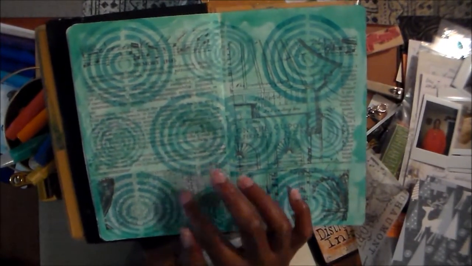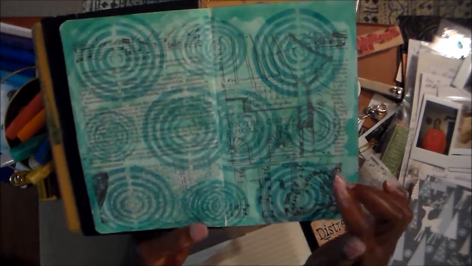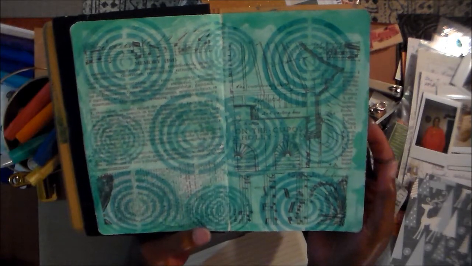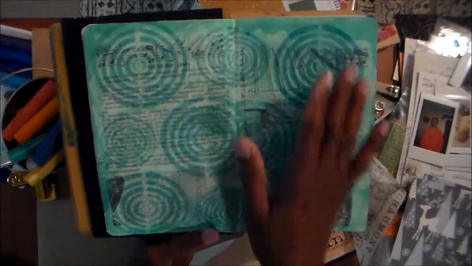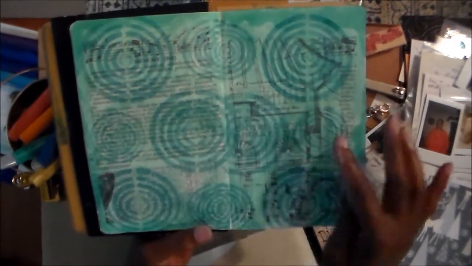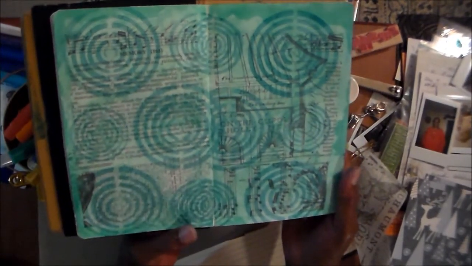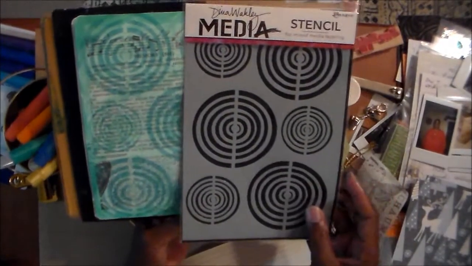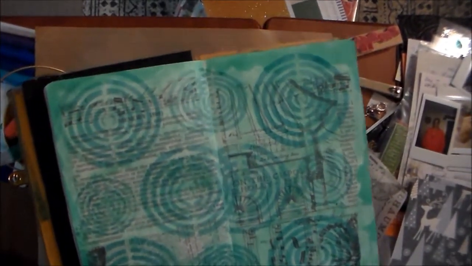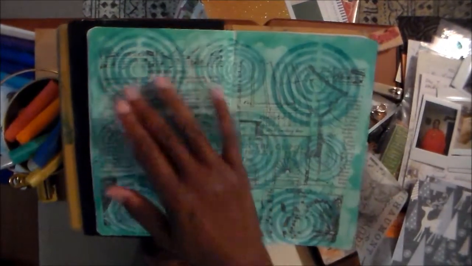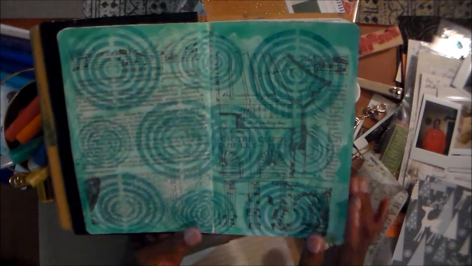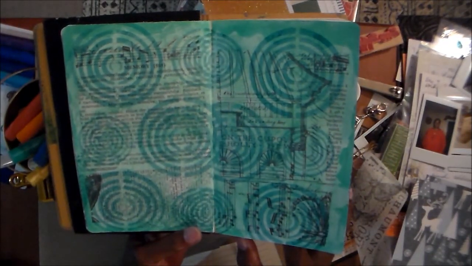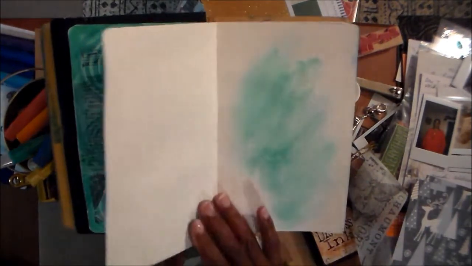This is where I used the tissue paper on both pages. I took and I used this gelato. I tried to use the gelato through a stencil. Man, that just did not work for me at all. So I then took a baby wipe and just rubbed it on the sheet. So that first layer over the tissue is the gelatos. Well, I looked at that page and it was just so plain. So then I came back and I decided to use this stencil with my Tim Holtz, I think it's the peacock feathers. And so then I just put that extra layer on there and then I liked the page better. Now, if I was to finish this off, I would get me some letters and come up with what I wanted to put on it and I would just put it right over this. I wouldn't do anything different to it.